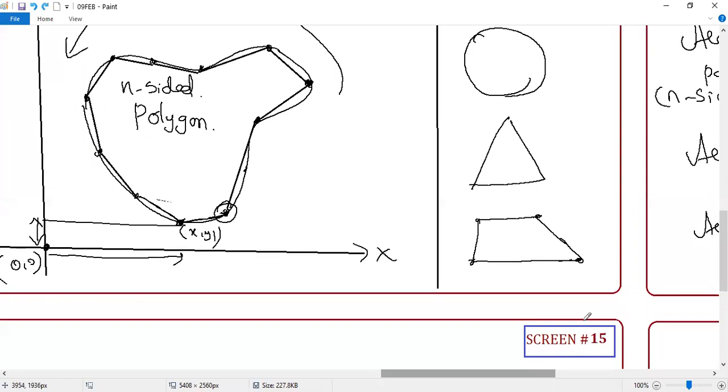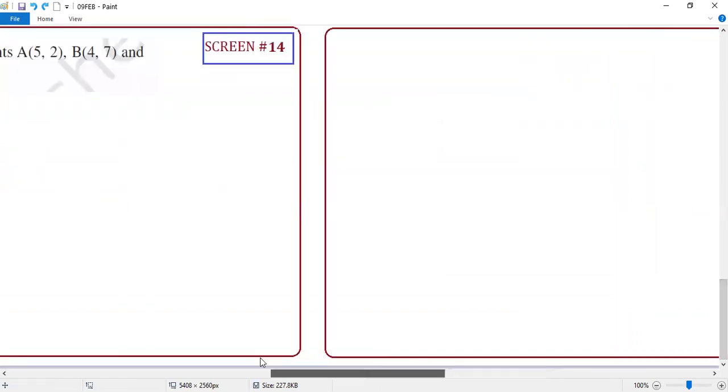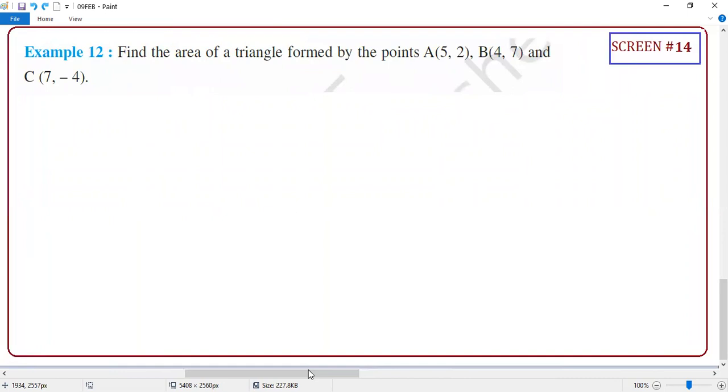How to increase your accuracy? Create one more point. So you join here, and the accuracy will be increased. Correct or not? How many points you are taking, that much accuracy will be increased. But it will never be equal to the real answer. But the moment it is any polygon that you are pointing, it's a correct answer. Are you clear? Yes, sir.